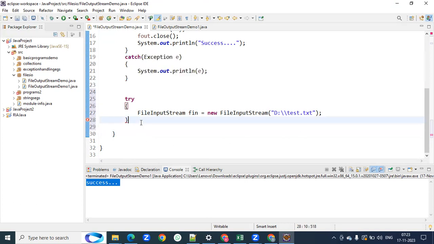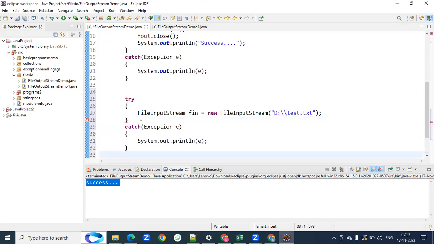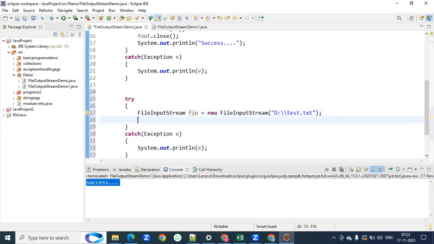See now, after writing the content, we have opened the file. After opening the file, we have checked whether the data has been written or not. Now directly here itself we are asking the user to read it and to display what content we have in the file.